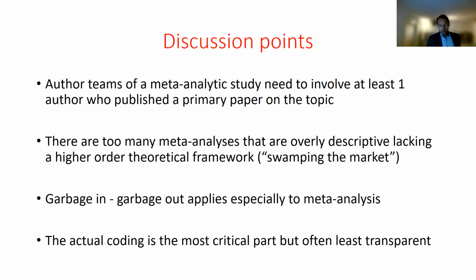I think there's another risk. There are still many meta-analyses. I think it had cooled down a little bit because the demands for a proper meta-analysis have gone up. But there were overly descriptive papers that were lacking this higher order framework. So ideally, a meta-analysis also helps you to advance theory. To do so, you need to be able to put the result into a theoretical perspective.